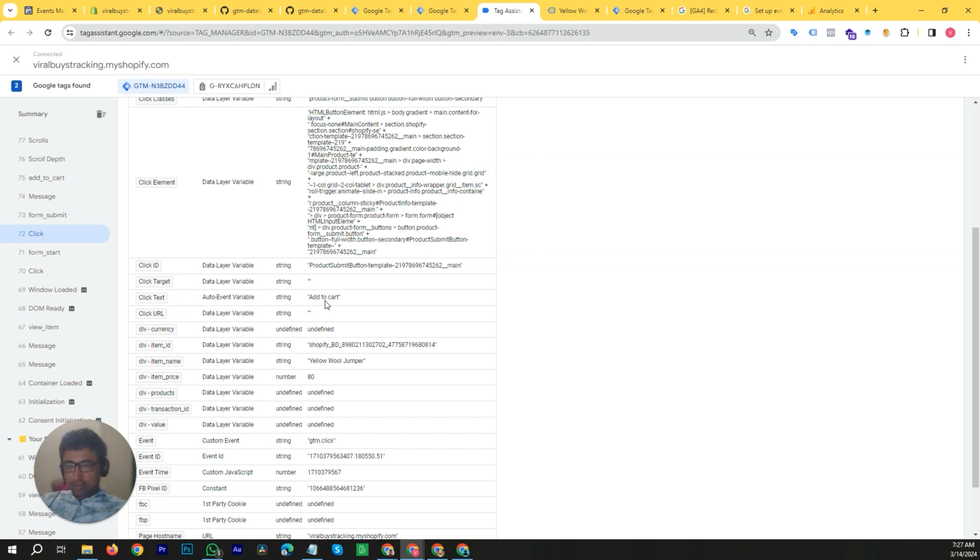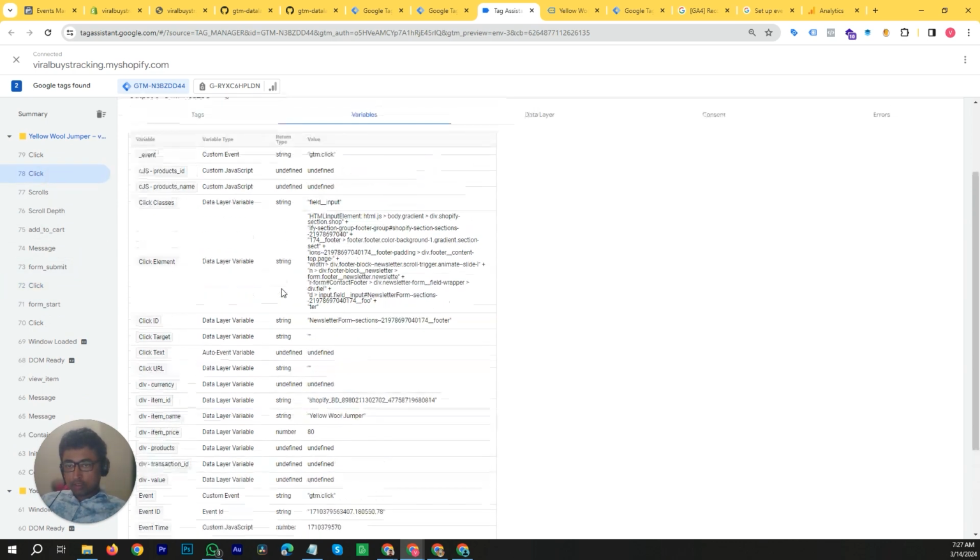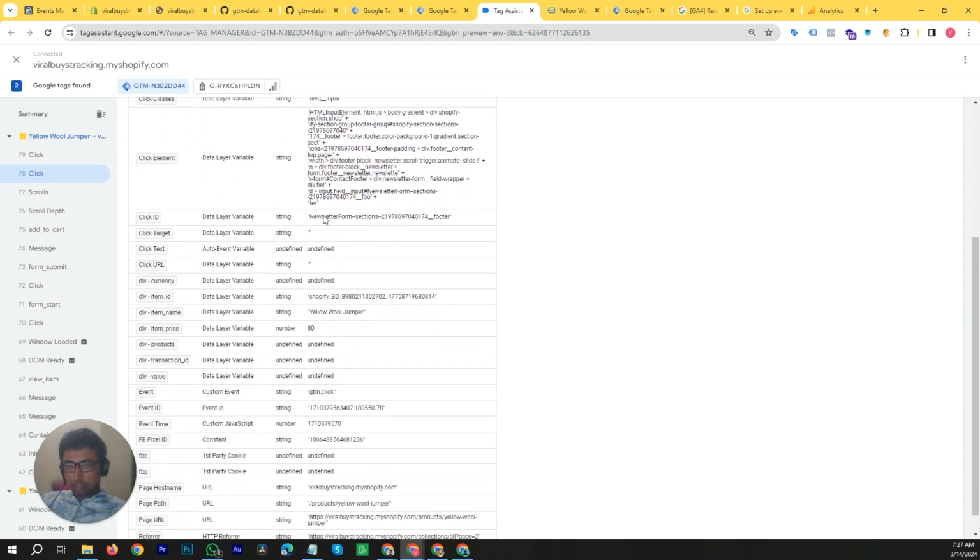Click text, add to cart. It even got the click ID, product submit button template. Okay, what else did we have? GTM click. What was the click text? Click ID, newsletter form.